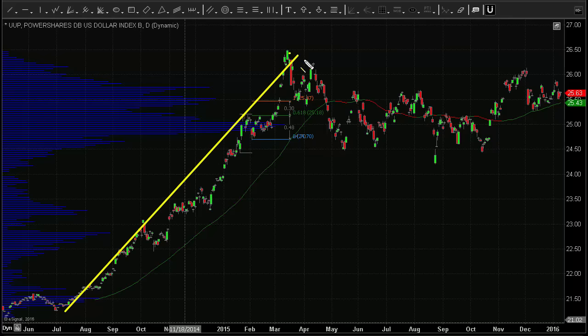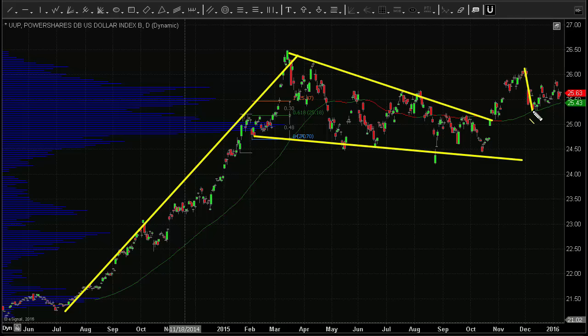We've seen a strong move up. It's been consolidating in this kind of pennant formation. It's broken out of that, but in the short term, we've had a huge gap to the downside, a big move down, and that strong move puts a negative tone on things. We've got this bearish channel, this bear flag forming, and there's potential we could see the US dollar break down to 25, potentially around the 24-25 area to fill this gap window.